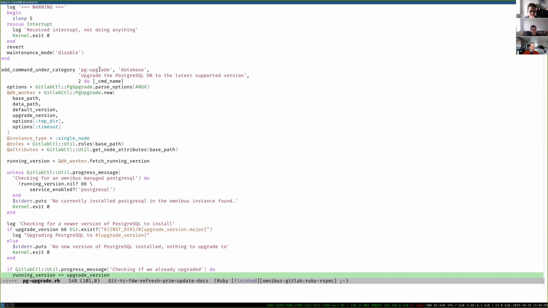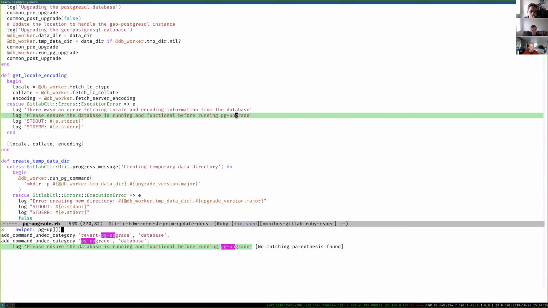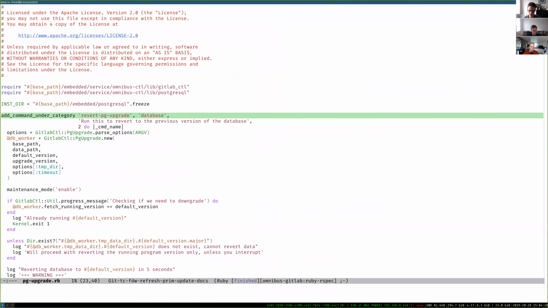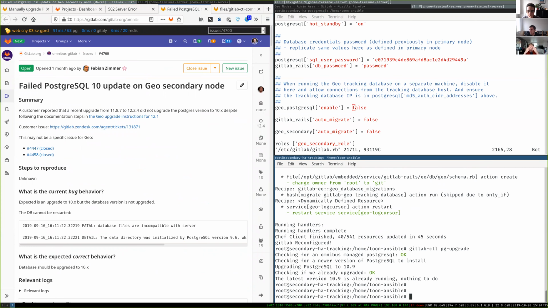Add command under category. Okay. But I'm not sure if I'm able to. Shall we consider revert? Yeah, try. I mean, we're trying out here, right? I think as long as we document what we do, I'm totally happy with that. I'm just thinking if we should revert the config change first, then do the revert of the PG upgrade, then add the line to GitLab RB again, and then run it again, or wouldn't it matter?